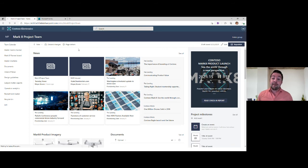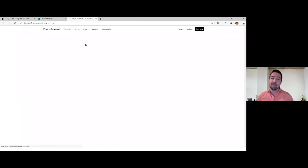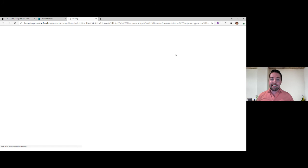The next thing then is Power Automate, and I'm not going to get much into it, but I do just want you to feel encouraged to go out and explore it because it can connect to SharePoint and again, bring information into SharePoint, take information out of SharePoint, to create that single place where you go to work and give you the data you need where you need it. So I'll just give you some examples here.